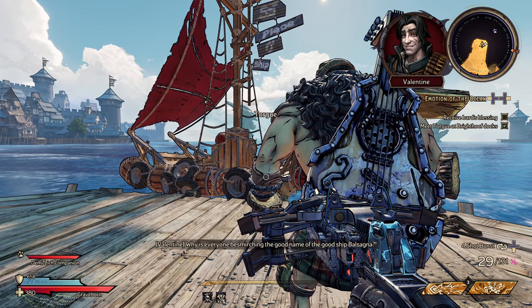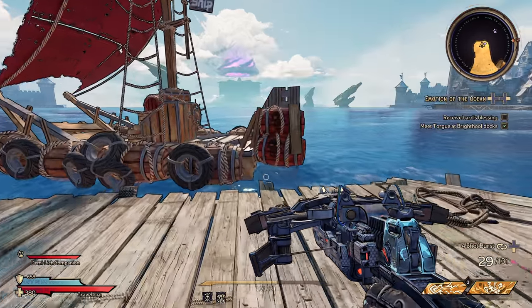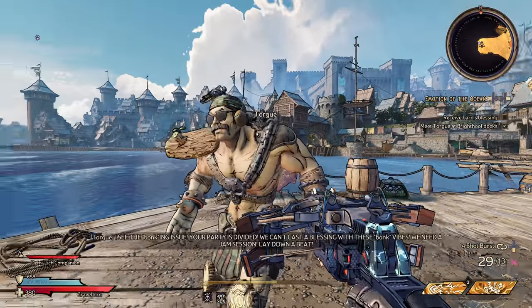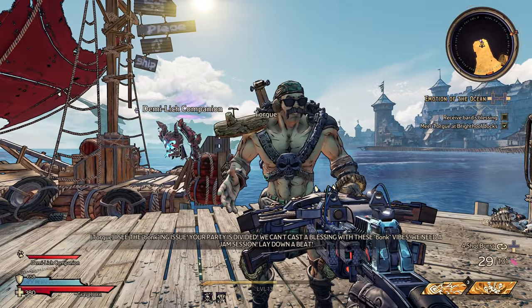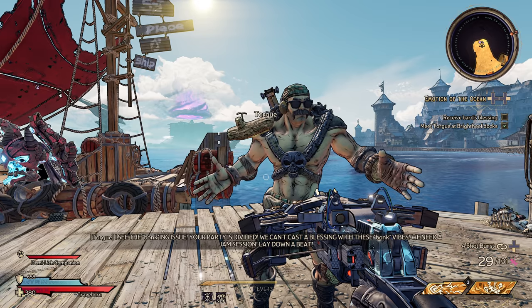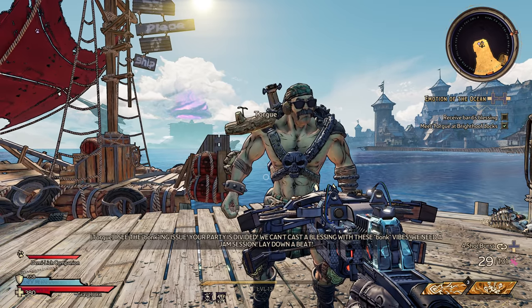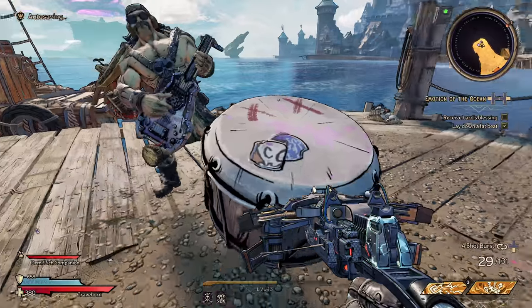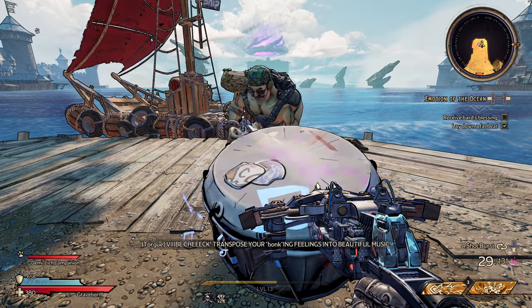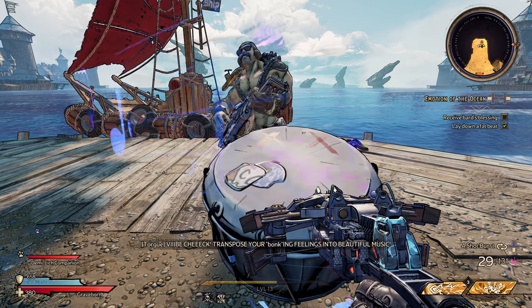Everyone besmirching the good name of the good ship Balzania. Because it's a piece of crap. No, your precious rules are what's a piece of crap. I see them. Shoot, your party is divided. We can't cast a blessing with these vibes. We need a jam session. Lay down a beat. Vibe check. Transpose your feelings into beautiful music.